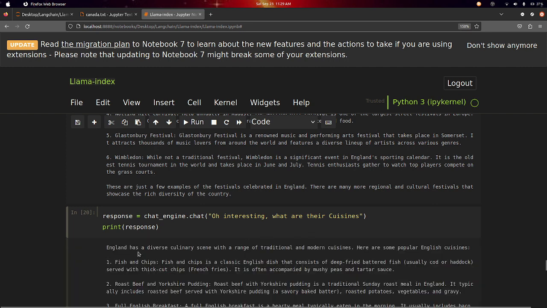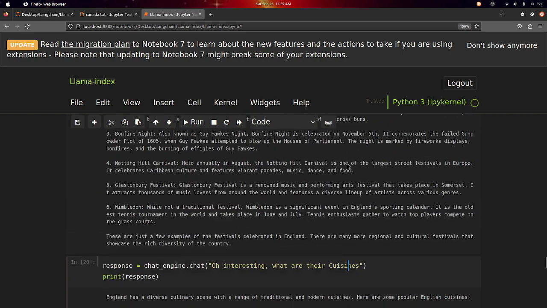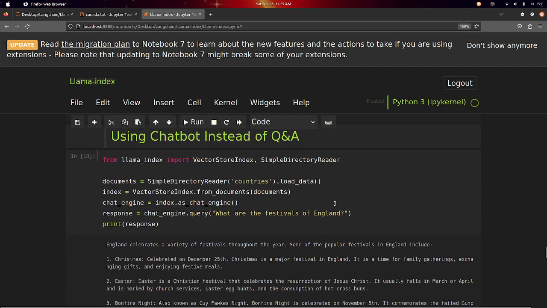Yeah, England has a diverse culinary scene with a range of traditional and modern cuisines. You can see here this is returning the result for England. We did not specify England here. This is a conversational engine, so it is taking from the past request.